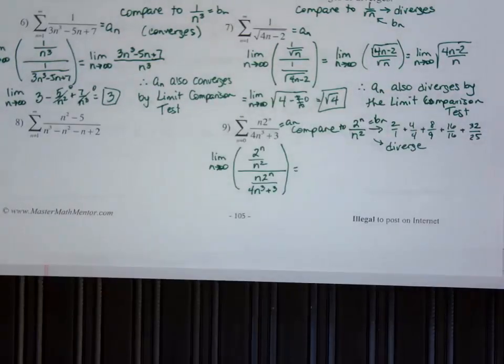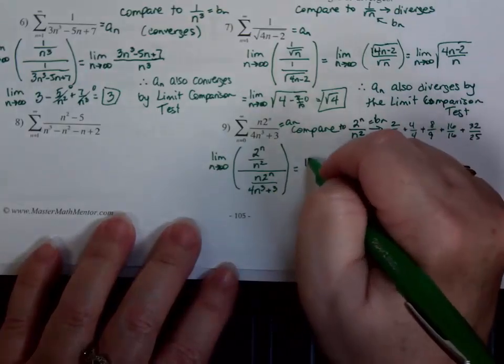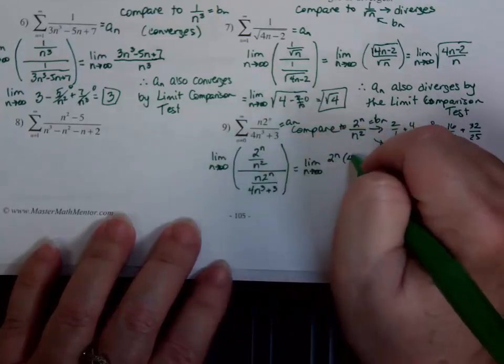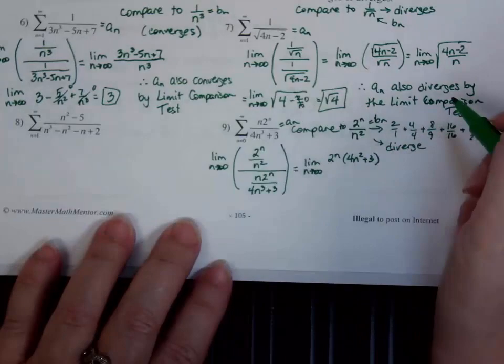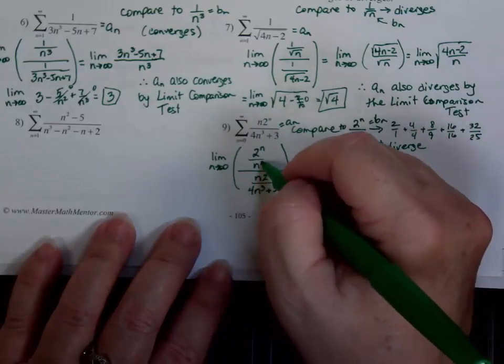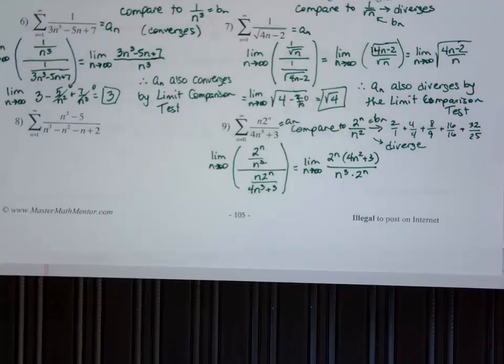Now, let's pretend for a minute that you put them into the fraction, and when you clean it all up and all is said and done, it doesn't break into separate fractions. It's upside down. We'll just go back and fix it. Just switch your 2 fractions if something happens like that. Okay. Now, remember that the bottom is going to the top now. So this is limit n approaches infinity. I'm going to have 2 to the n and 4n squared plus 3 on top. And then I'm going to have these 2 right here, which is n to the 3rd times 2 to the n on the bottom. Now what's going to happen to the 2 to the n's?